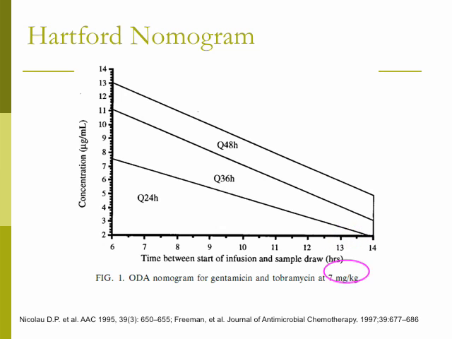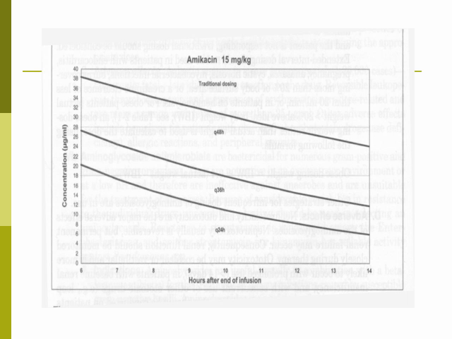So this is the Hartford Nomogram. What they recommend is 7 milligrams per kilo. So it's straight dosing, everybody gets 7 milligrams per kilo, and you check a level anywhere between a 6 to 12 hour interval after the dose. So say you give it at 1 o'clock, you check at 6 o'clock or 7 o'clock, or anywhere in between. Say you get it at 10 o'clock.